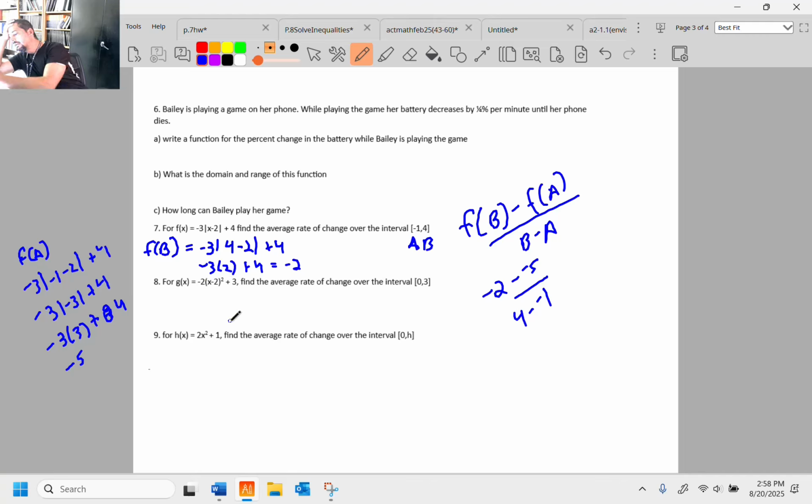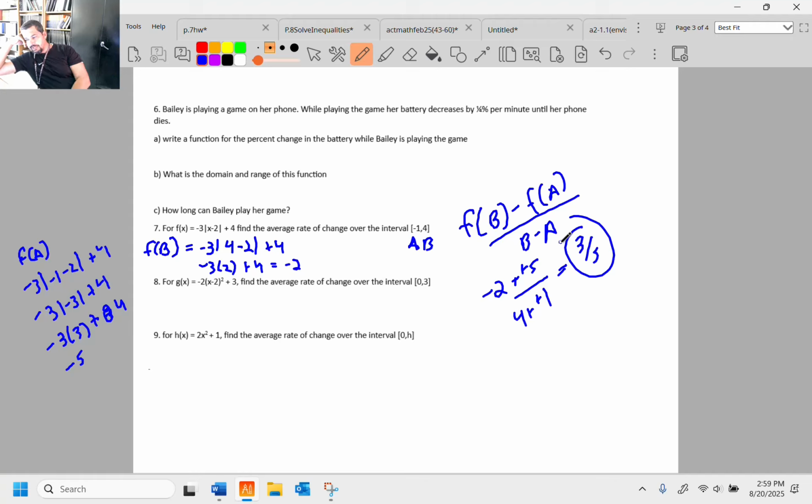I think it's right. Alright, taking away a negative is addition. So negative 2 plus 5 is 3. Taking away a negative is addition. 4 plus 1 is 5. On average, the slope there is 3/5. Not what I expected, but okay, thinking about the graph, I'm okay with that.